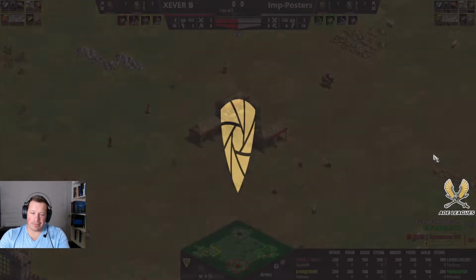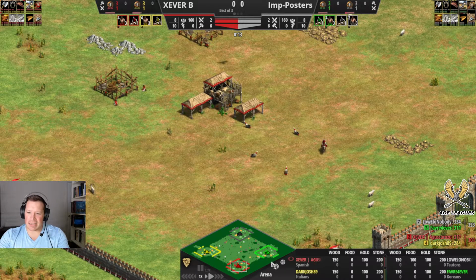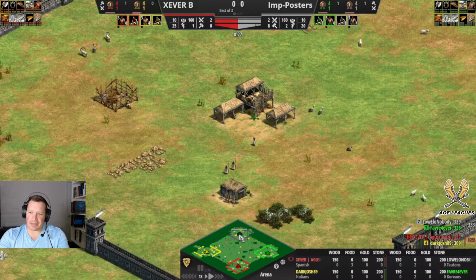Here we go. All right, Arena. Same colors as game 1. We have Agu here in the red playing as the Spanish, teamed up with Dark Josh as the Italians.